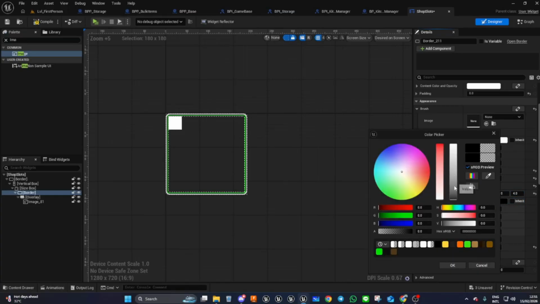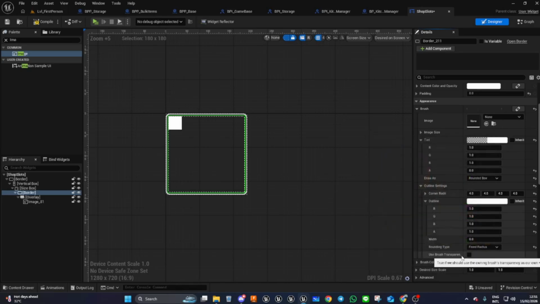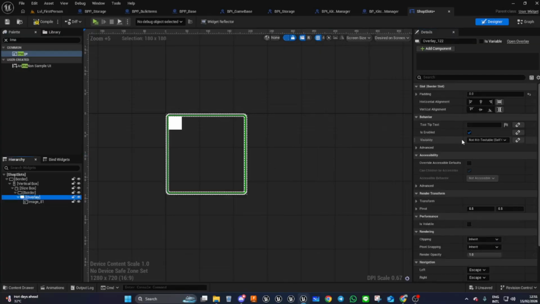Color of white at 1 opacity. And the line width 1.5. We've got our border in there. Our overlay is fine like that.